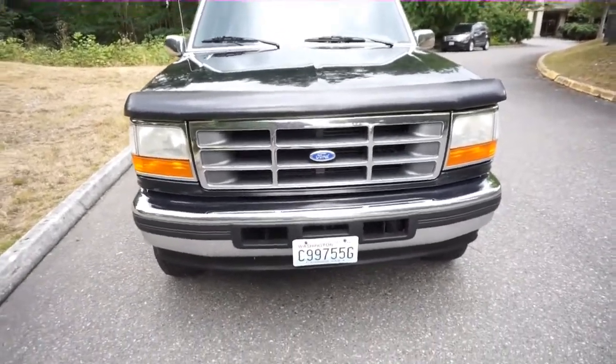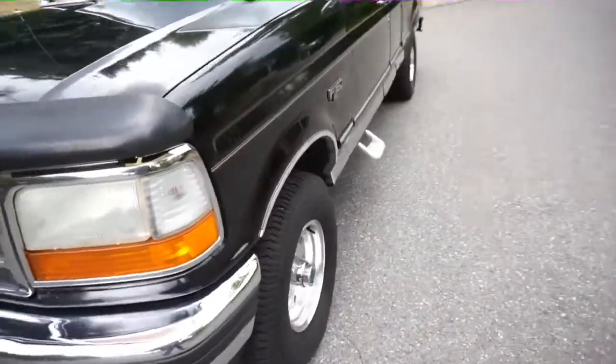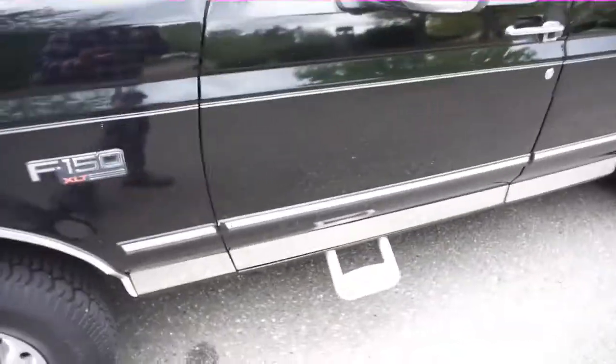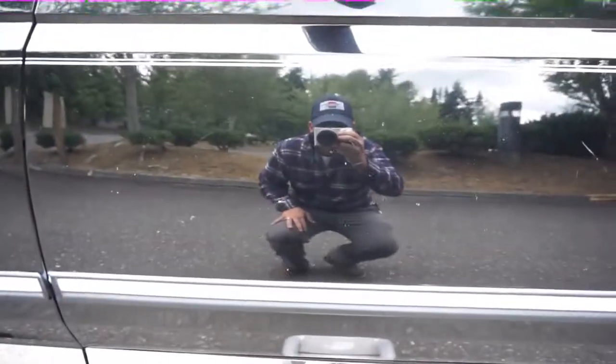So we'll go ahead and go down this. This truck is 23 years old, original black. I mean, you're not going to have a truck that shows more wear and tear than black, and this truck looks phenomenal. It's got really nice deep reflection. You can read my hat, and I'm a few feet away.